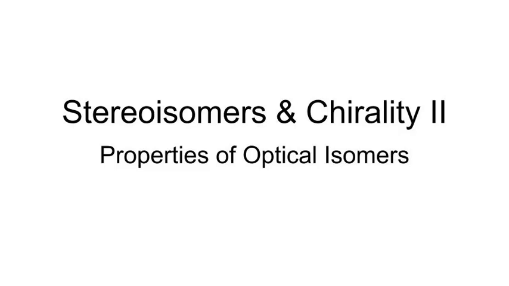In this video, we'll discuss the properties of optical isomers such as optical rotation, optical activity, and optical purity. We'll explore the concept of polarimetry, define racemic mixtures, and examine the relative energies and physical and chemical properties of enantiomers versus diastereomers of the same compound.